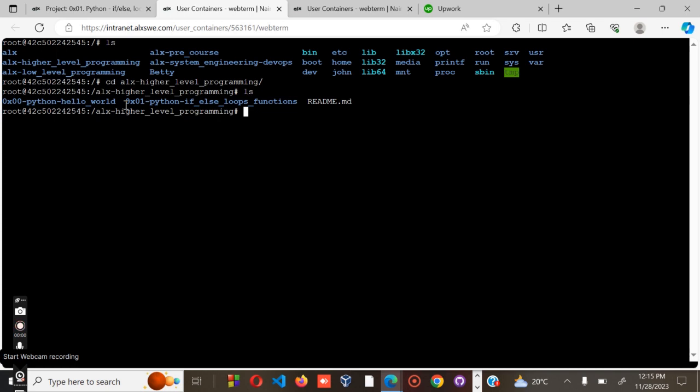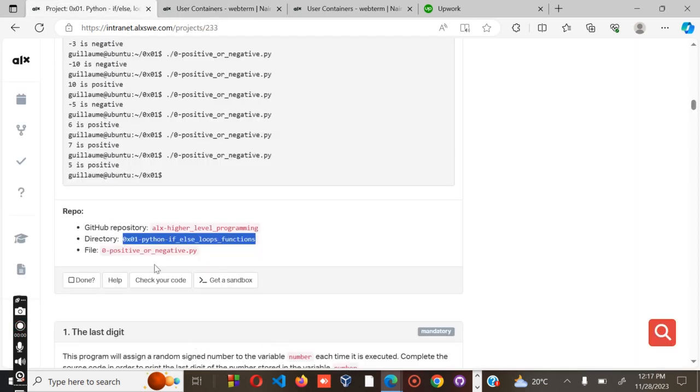So for explanation purposes, I will make some little adjustment. What I've done is just create a directory by the name 001 Python if else loop function, which is the requirement.